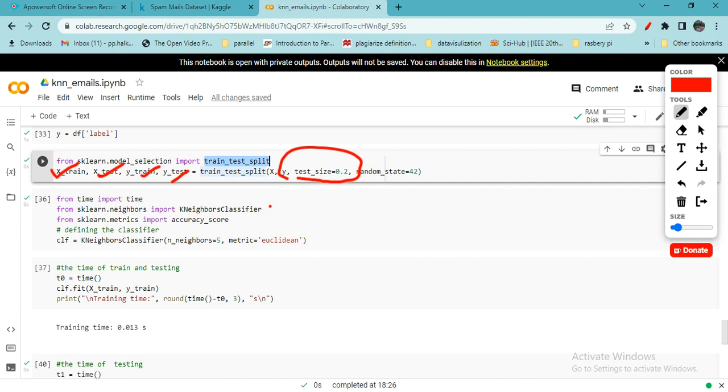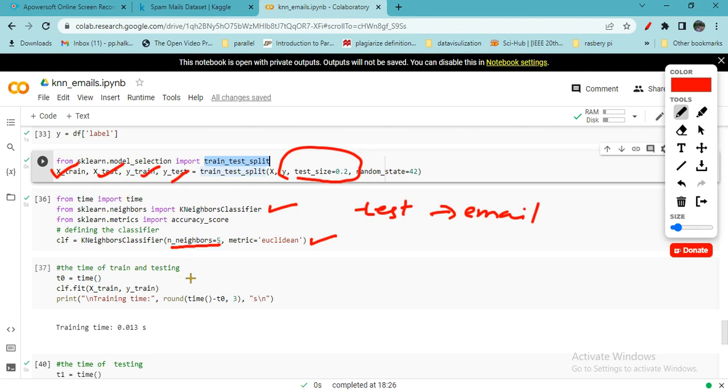We will use the k neighbors classifier, which has just two parameters we have to set: how many neighbors you are going to use for finding the class, and which metric you are going to use for distance calculation. Euclidean distance is generally used, so that will find the distance between the test emails and a newly added email.